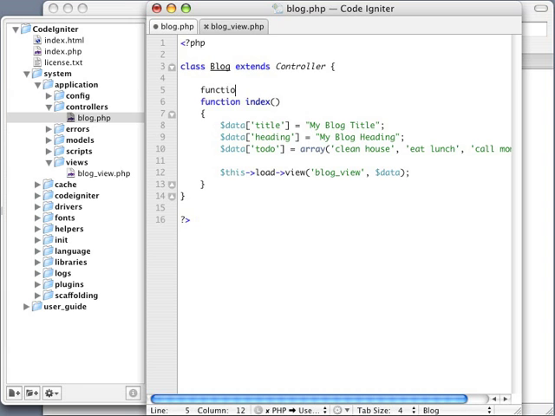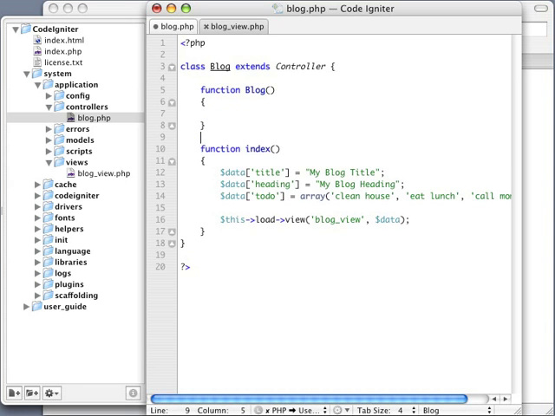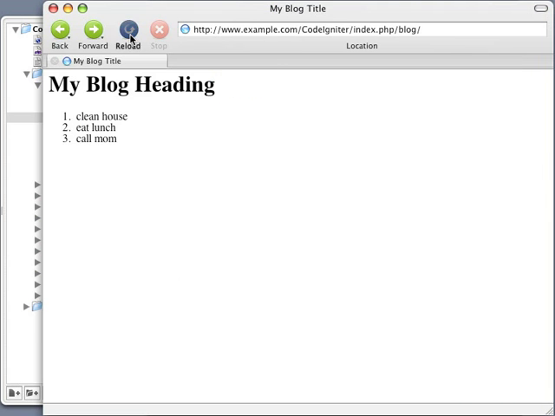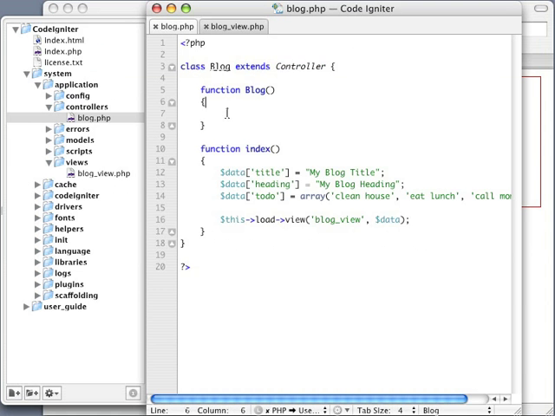In PHP 4, you'll recall that a constructor is simply a function that's named identically to the class. In PHP 5, there's a little different syntax. If you use a local constructor, you need to be aware that it will always override the constructor contained in the parent class. The side effect is that it will break your application. If I were to reload the page, you'll see that I now get an error message. In order to fix this, we need to explicitly call the constructor in the parent class.